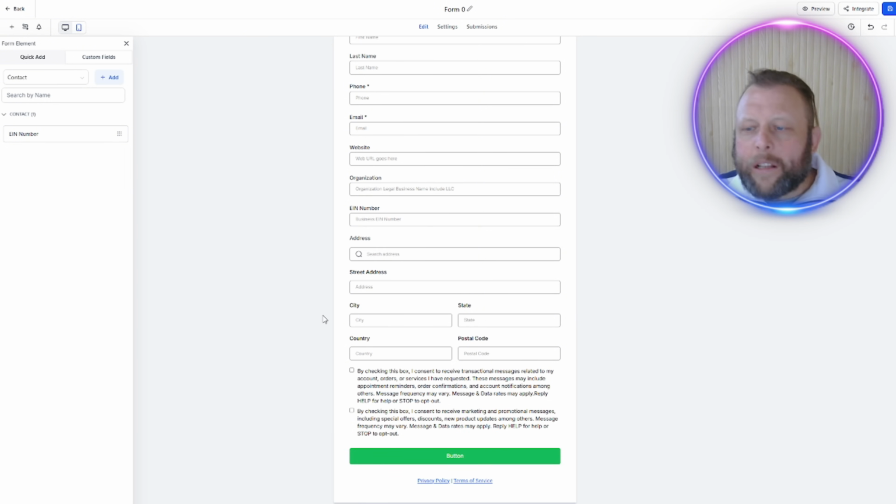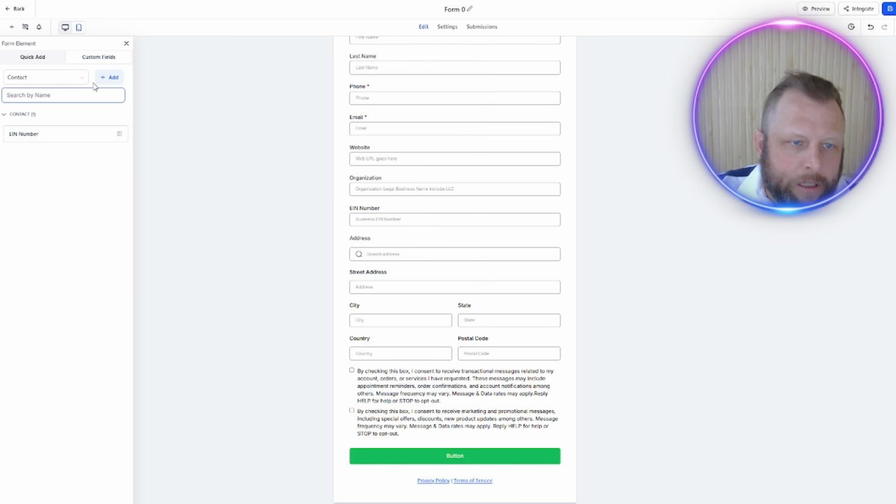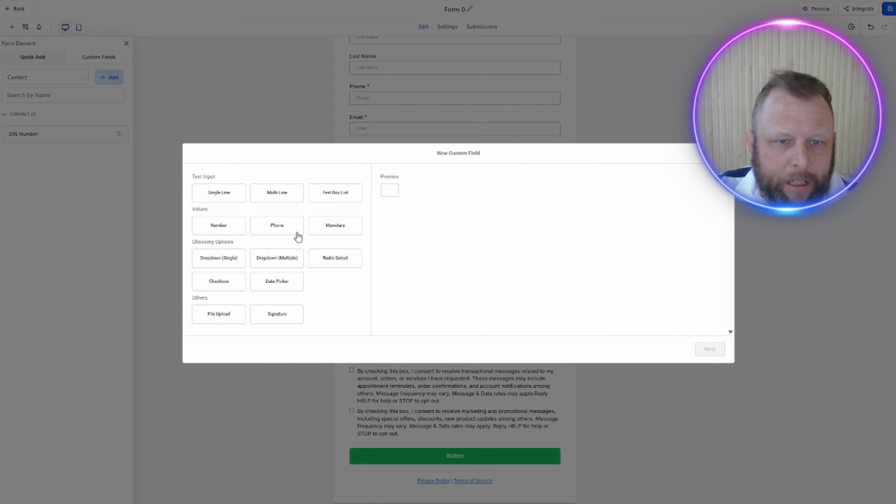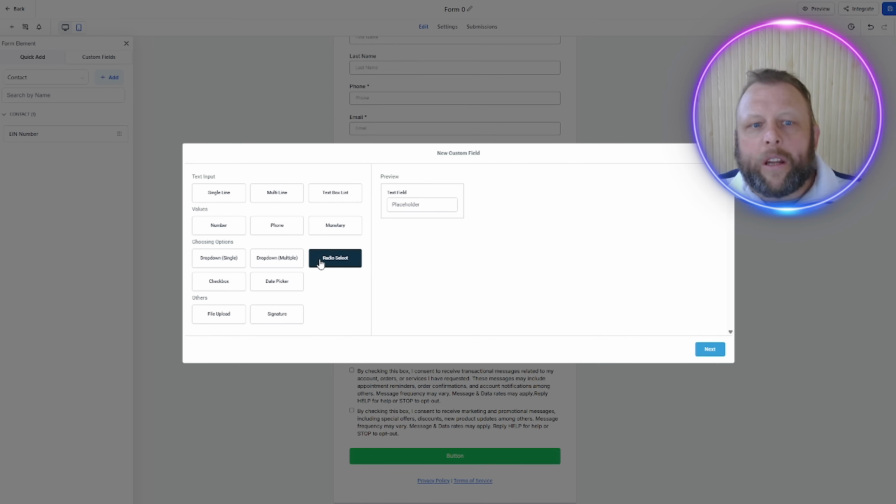Now the next parts are all going to be related to setting up your voice AI system. And you're just going to build this out one at a time. I'm just going to pause, but it's going to be the same thing. So I'm going to select in here. I'm going to add a single line. And you can have them up and down as much as you want.